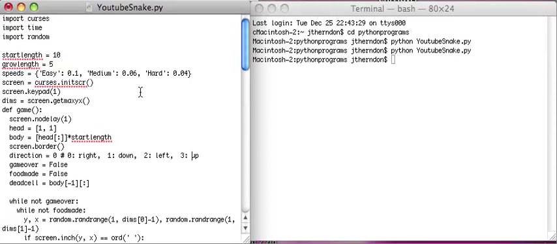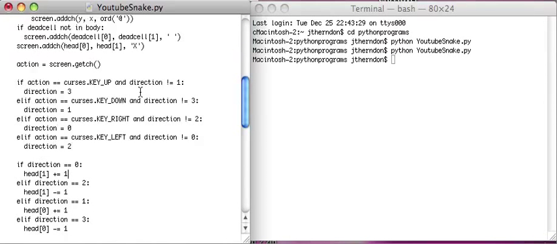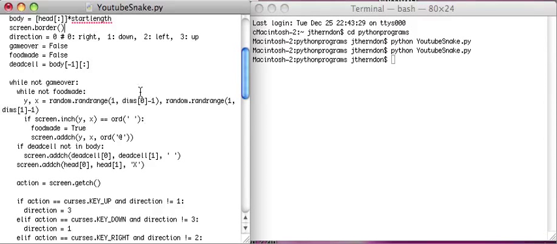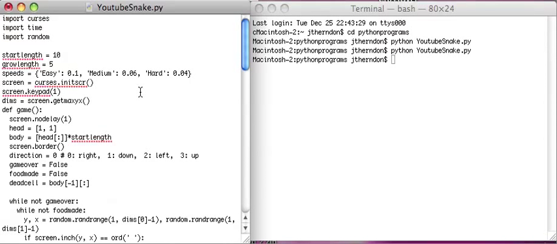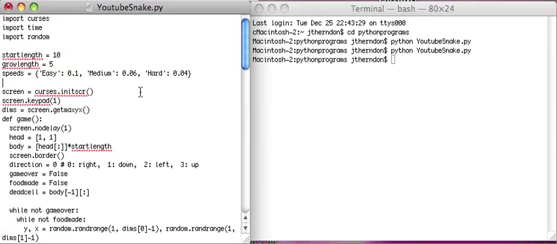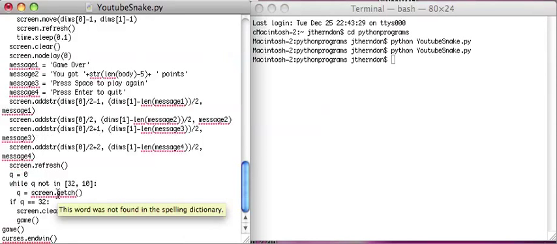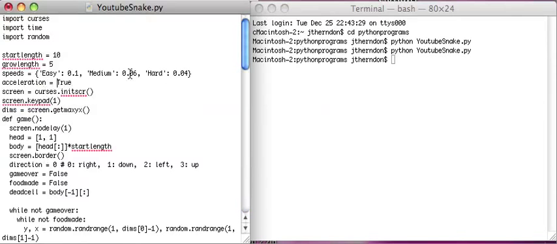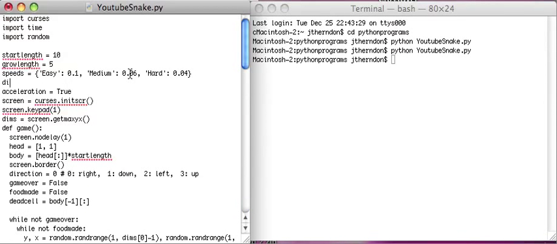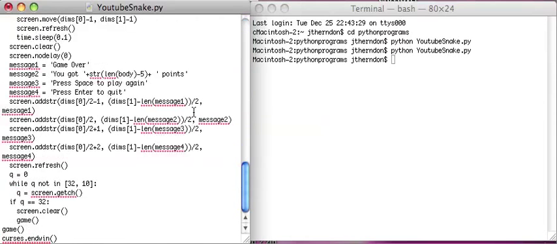And then actually, a really good suggestion that one of my friends made was to make another option, which is the longer you are, the faster you get. Let's call this acceleration. Let's make a Boolean variable. Well, let's first set the difficulty. Difficulty equals medium. So this is a Boolean variable to see if you want to get faster or not.